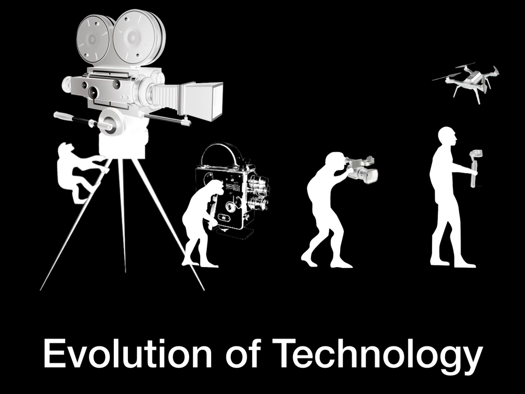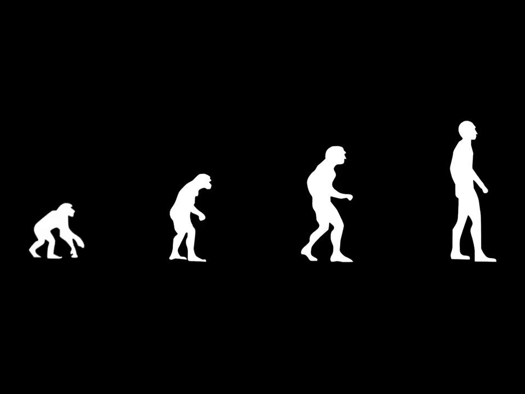and it is the evolution of technology. So this can be Robert Flaherty making his Nanook of the North in the 20s with a huge camera that is not really easy to control. This can be anyone in the 60s with a light 16mm camera, or lighter at least, Jean Rouch probably. This could be any anthropologist in the 90s, and this can be anyone in 2018 with a gimbal, a 4K, 8K camera, 360 degree, with a drone on top of their head. You name it.